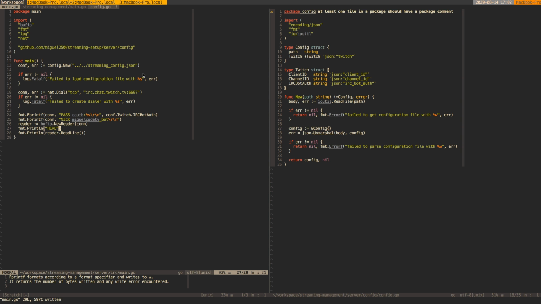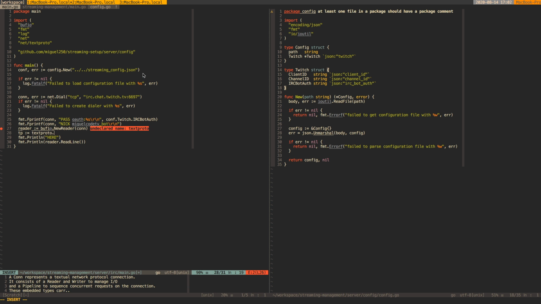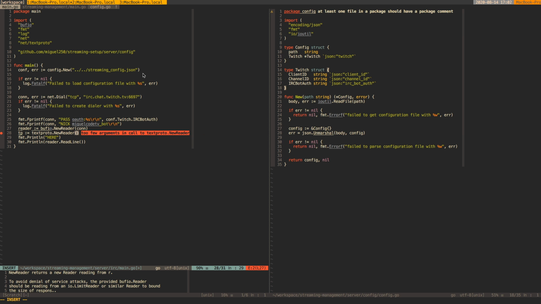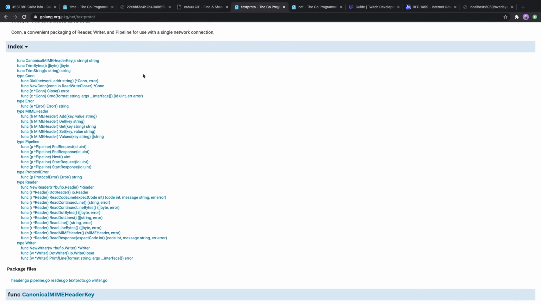And it will be something like this, and then do it. And a new reader, and we pass the old reader to it. I wonder if this is gonna just throw an error or something. Nope, same setup.